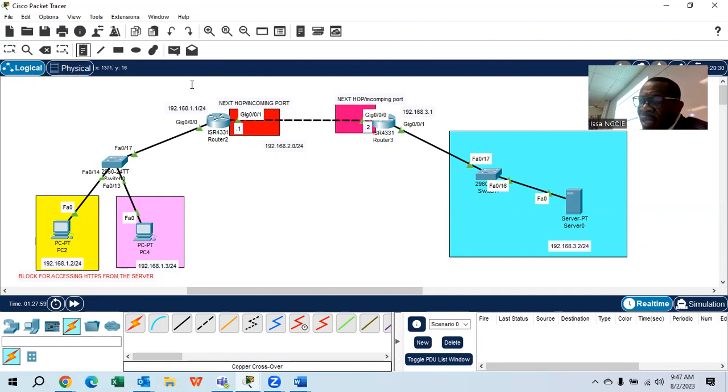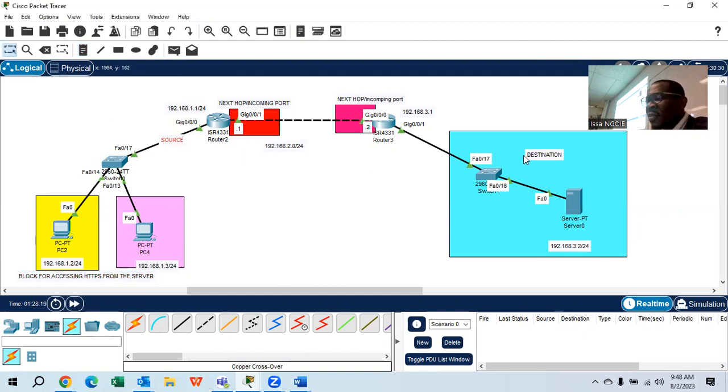So we're going to consider this network as our source, and this one is going to be our destination, right?